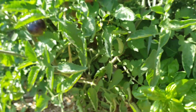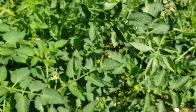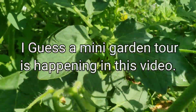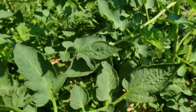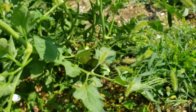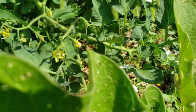And then we've got cilantro. Lots of cilantro. And then we have our paste tomatoes that I'm waiting very patiently for them to ripen. We have quite a few tomatoes down here. See them? A bunch of little ones here. Paste tomatoes. Fun fact, I do not like cherry tomatoes. I don't know why, I just don't. See them right here? They're still a little wet underneath them from this morning. It's still early though. It's only like 11.